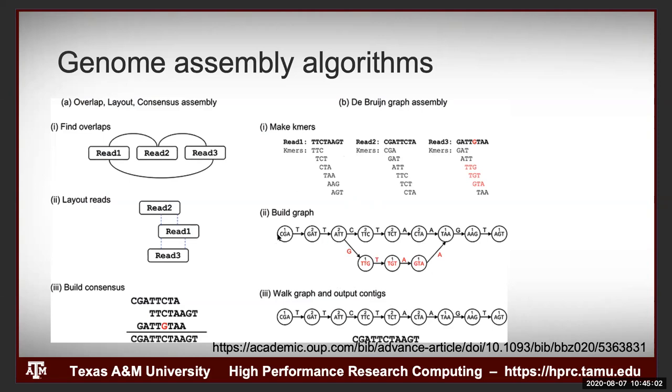So based on the walking of this path from the start to the end, you can come out with a sequence. So that is assembly too. So this is a very simple explanation. If you want to know more details, you can easily find other papers. But the paper about this algorithm was published a long, long time ago. So it's just recently being applied to NGS genome assembly.